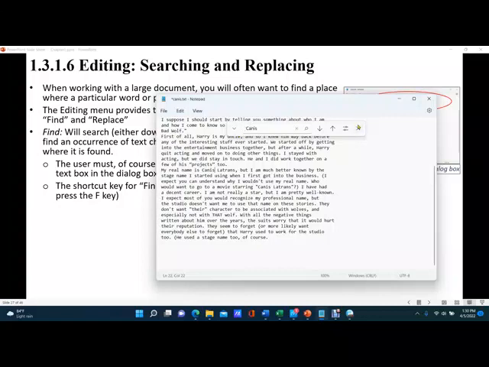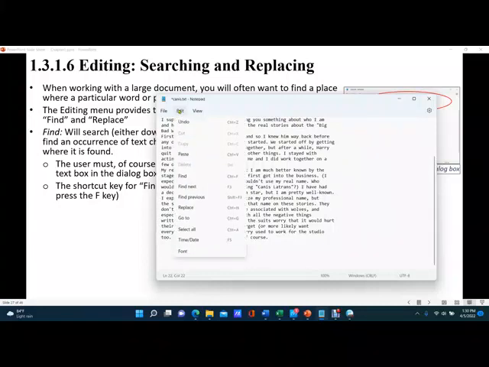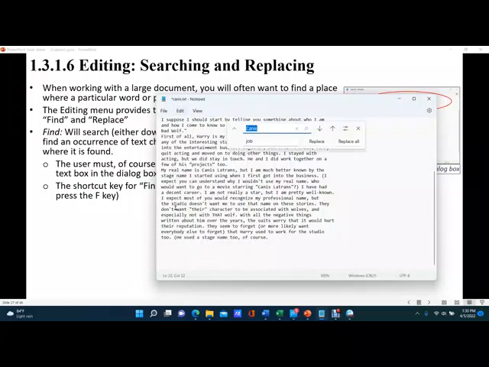If I wanted to replace, that is, I want to find a location, an occurrence of the word canis, and replace it with canis with lowercase c.